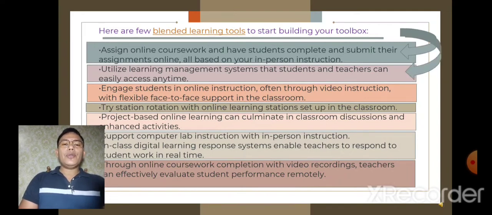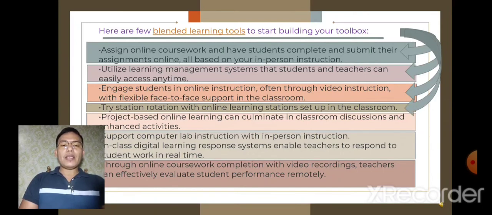Another, utilize a learning management system that the students and teachers can easily access anytime. Engage students in online instruction, often through video instruction, with flexible face-to-face support in the classroom.